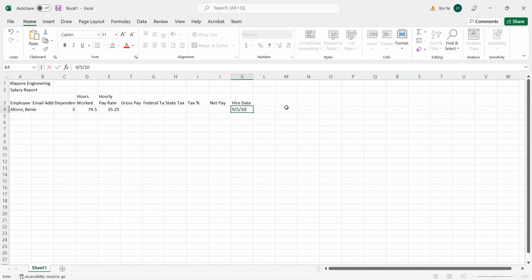That is the hire date. Then step 6 on page EX6 tells you to enter the payroll data from table 2-1 for the 8 remaining employees. If you look at table 2-1, you only need to type data for employee, dependent, hours worked, hourly pay rate, and hire date.